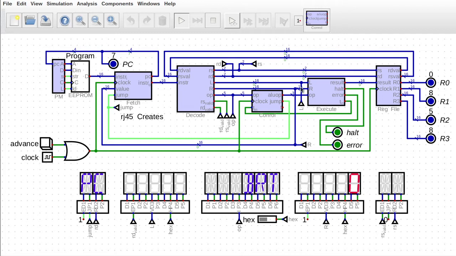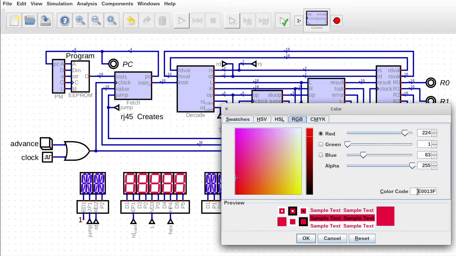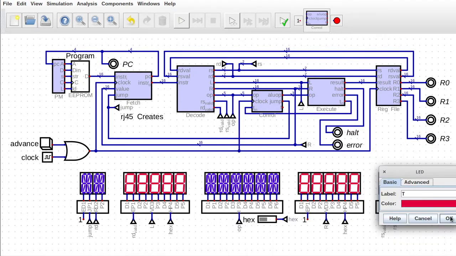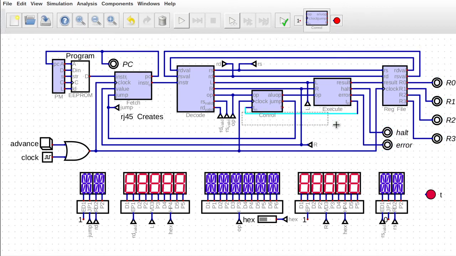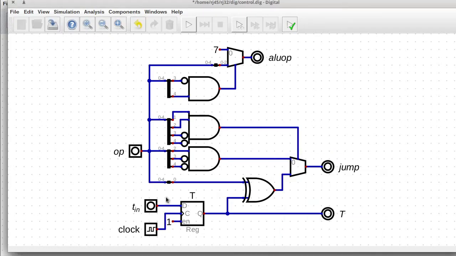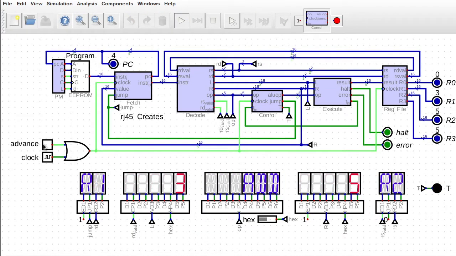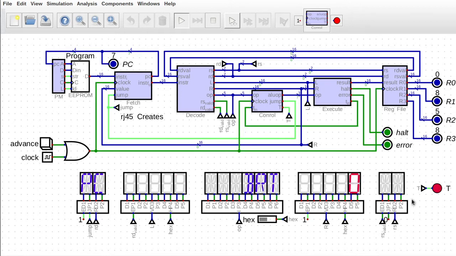So that's pretty cool. All right. And we can see the T-bit here, and there it is. It's true. So branch if true, and we get the branch.